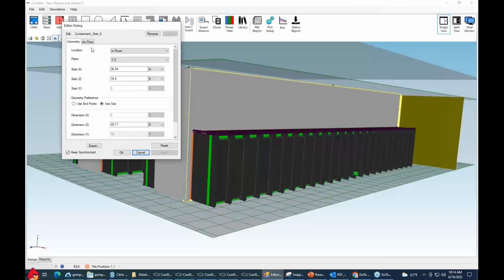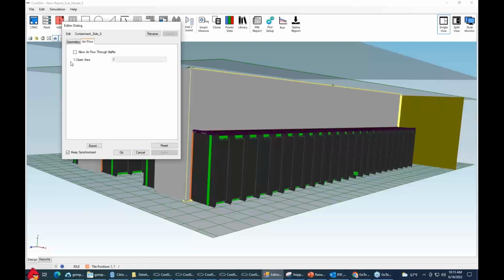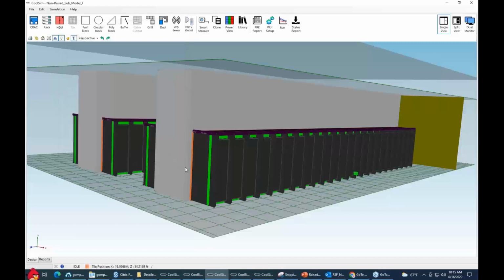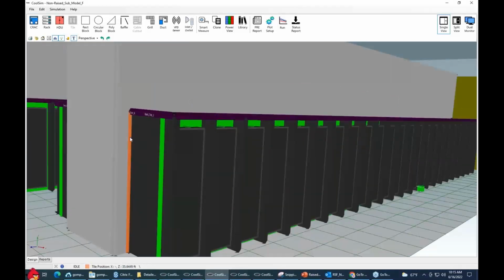And here I'm building the walls. I have them in room, which means it goes right from the floor to the ceiling automatically without me having to worry about it. And they are full size of this entire area, including the racks. Now I've got this set at 0, no flow. So I've got that box checked off, meaning it will not allow flow through it. So the question becomes, how does my rack dump air into that hot aisle? And you will see what I've got here, and I colored it so you could see it.